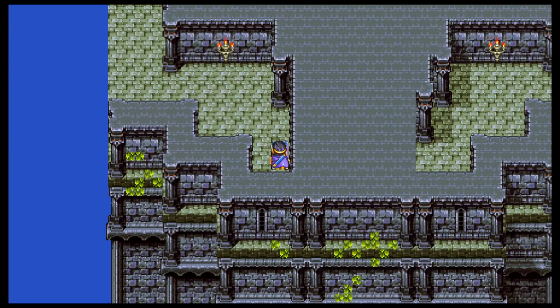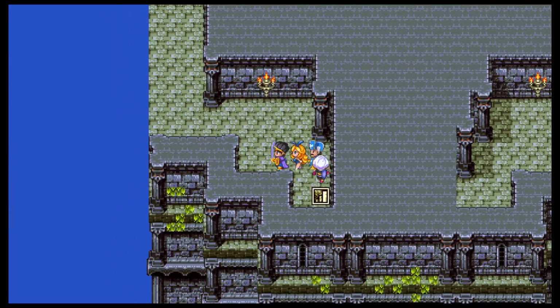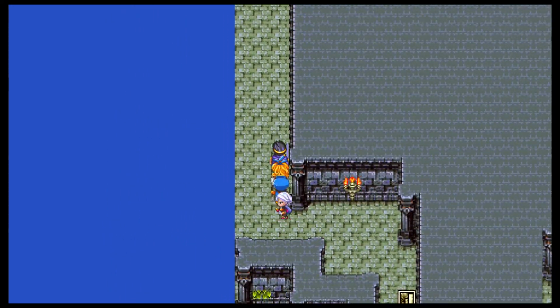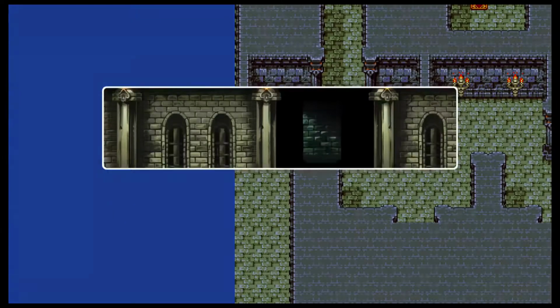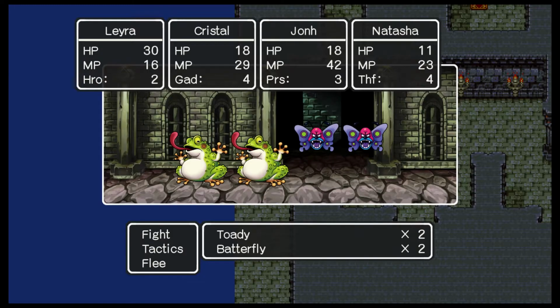And so, much to our journey through this tower here. And this does have, much like Dragon Quest II did, where you can, yes... actually, there was also that one spot in one of the towns in Dragon Quest I where you could do it, but that's hardly worth mentioning. Anyway, you can fall off the edge of the towers. And also, we have some toadies and some batterflies.